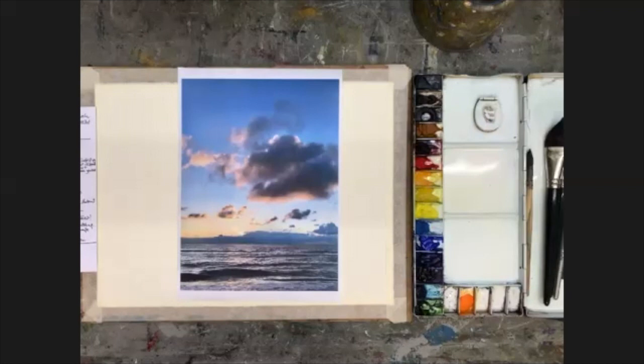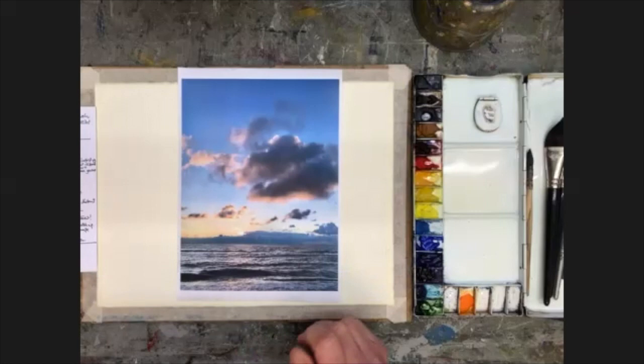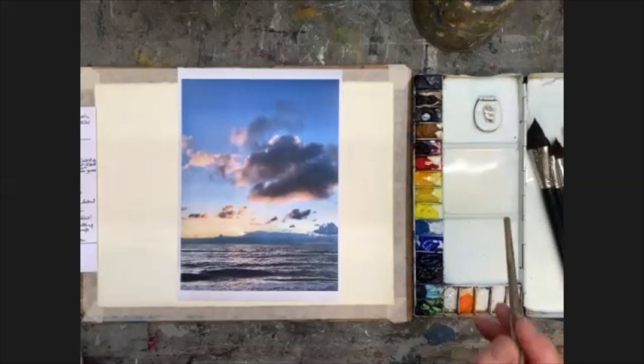But contained within that first step, I think, is an understanding of what this scene is all about. So I just want to mention a few things here, which will all be relevant as we go through the painting.